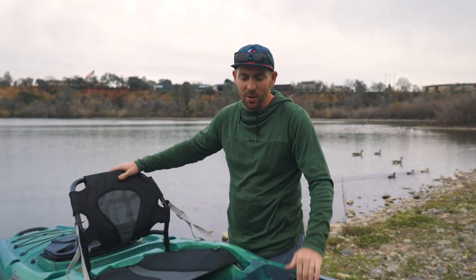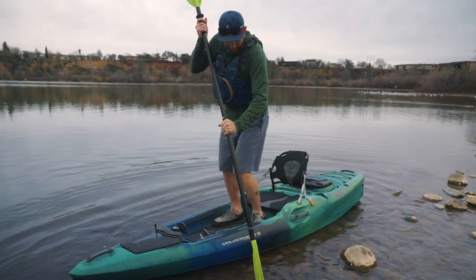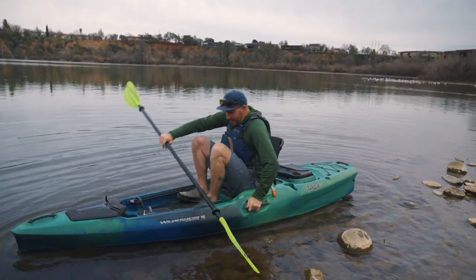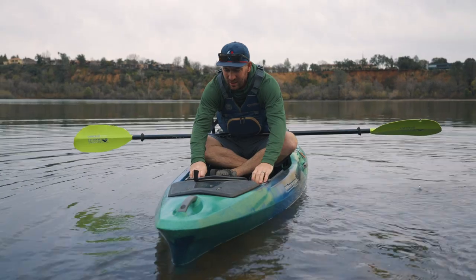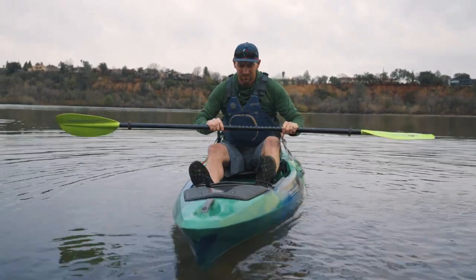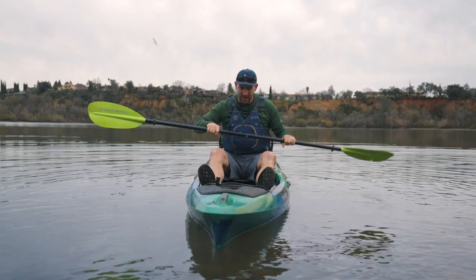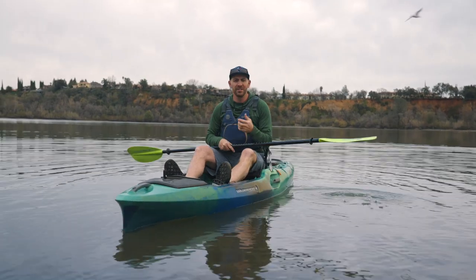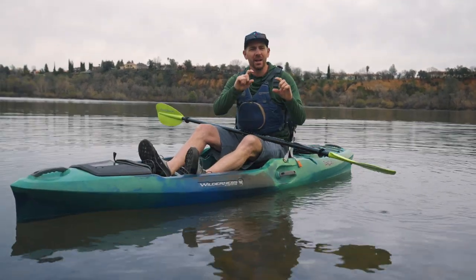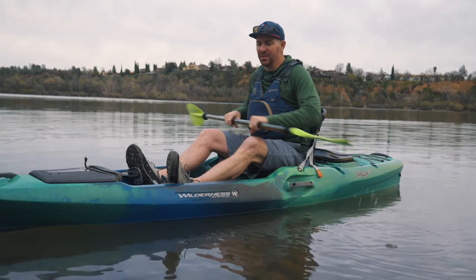Those are my hypotheses about how this boat will paddle based on experience. But we're here at the water, so let's go find out for ourselves. It is March in California — it's supposed to be springtime, but it's still been really cold, so I'm going to do my best to keep my feet dry. First thing I'm going to do is scoot myself all the way back in the boat and bring those foot pedals back to me. I have lots of room — I'm six-foot-two with a 34-inch inseam and still have plenty of room. The seat sits up nice and high and completely dry. Any water that got in the boat quickly drained out the scuppers. The capacity is an overall 325 pounds, and I've got about an inch in the scuppers before water would come onto the deck, so I could easily fit another 100 pounds of gear and still have a pretty dry ride.